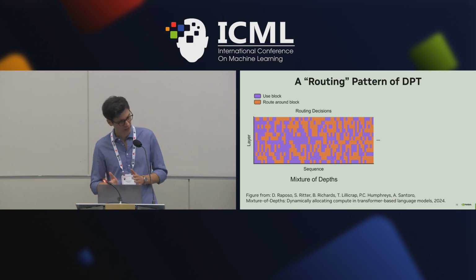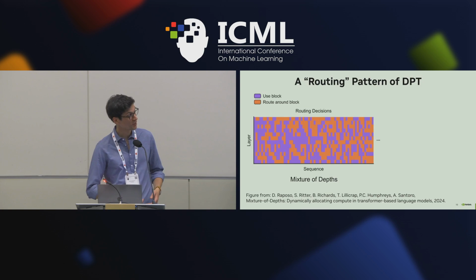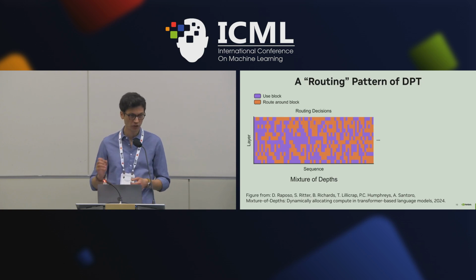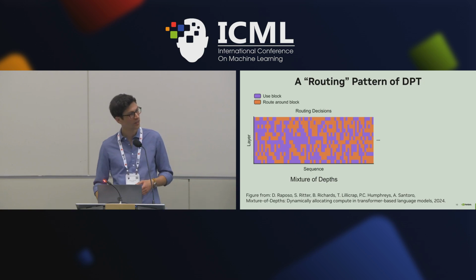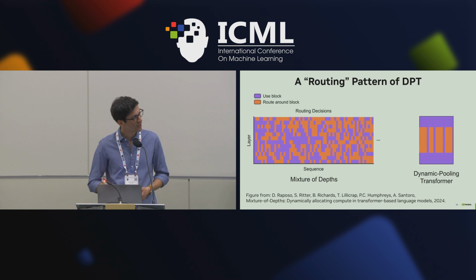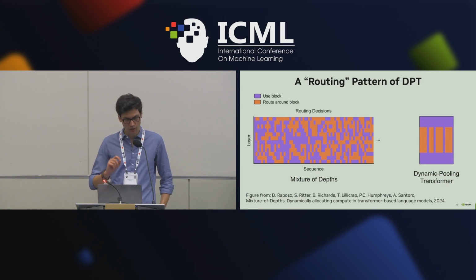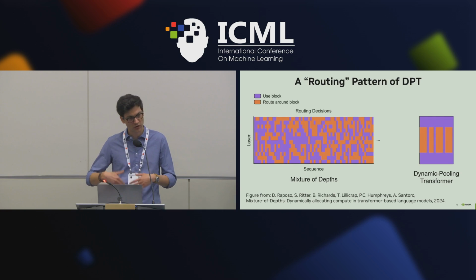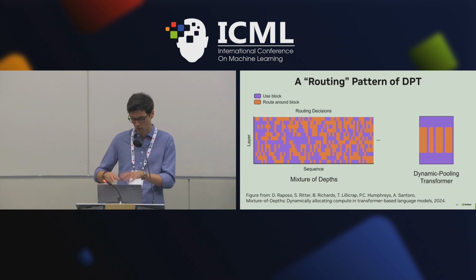And here I'd like to make a side note that, for me, it resembles the mixture of depths paper, in which every token can be routed around a number of layers. Again, this is a nice way of showing that you can exploit the redundancy in order to speed up your model. For DPT, the analogous plot would look something like this. A small difference here is that in the DPT, whenever a token passes the stack of all layers, the representation is more rich because it has been pooled with the preceding tokens, right? The preceding tokens not just skip layers, but they contribute to the later token that goes through all the layers.